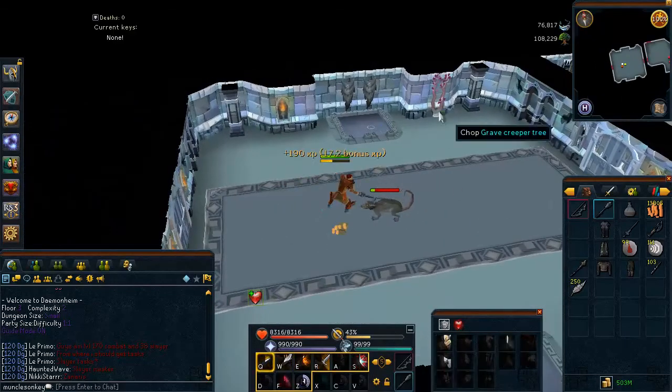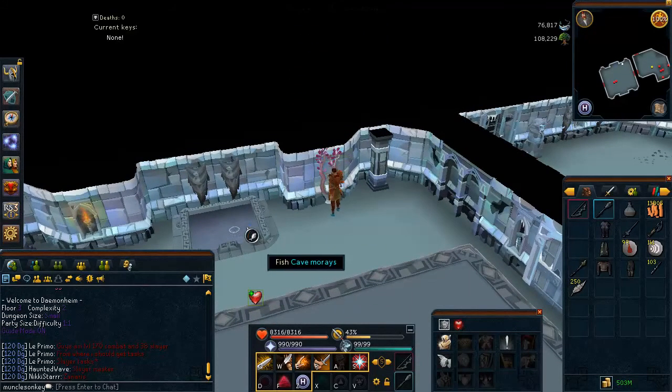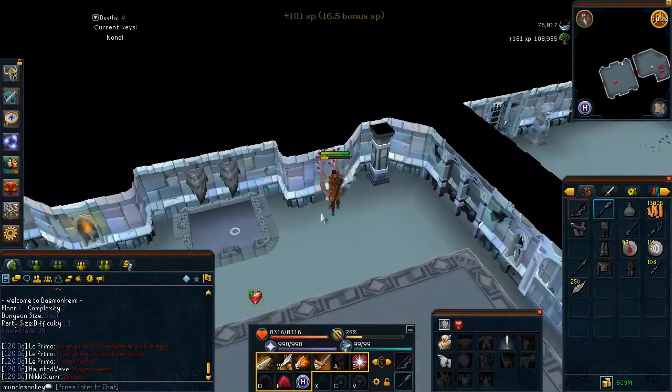But all you want to do is just go to these trees and fishing spots and just cut them and harvest the fish. Again, you don't get any profit from doing this, but it is quite good XP per hour. And it's a very efficient way of training both skills at once.